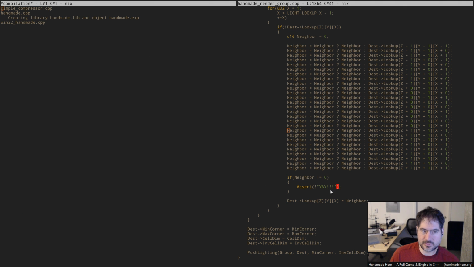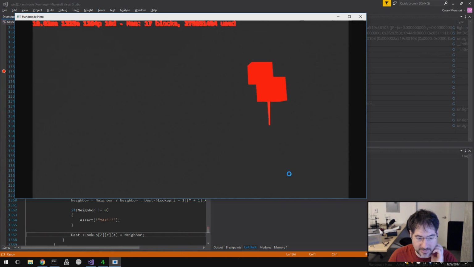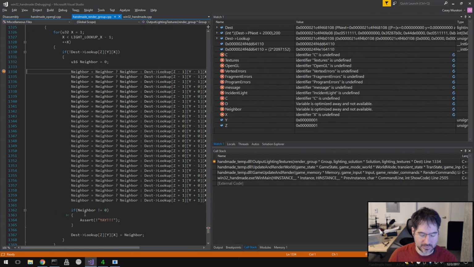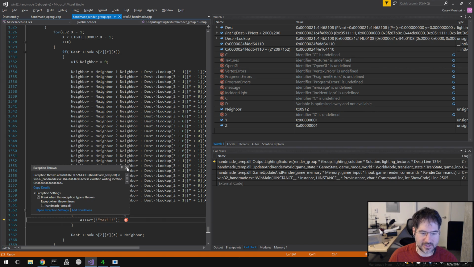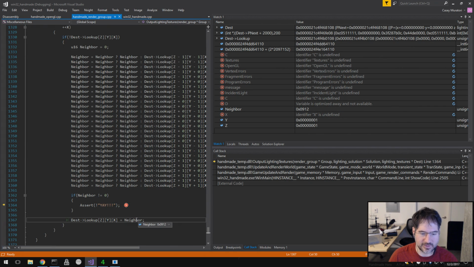So in this case, assuming that it filled something in, I'll stop the program there. So it should crash there, I mean, assert there, if I ever fill in a value. So yes, you can see that I am filling in a value in theory, right?